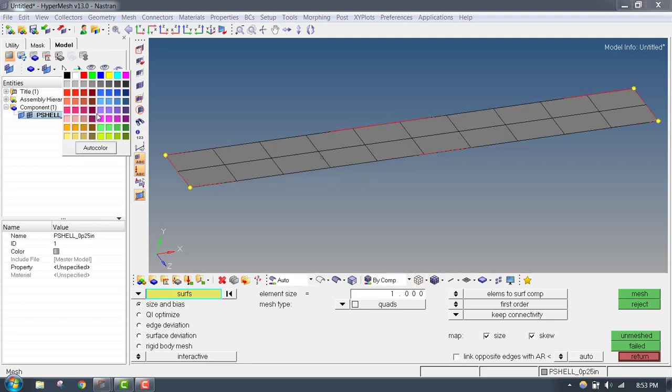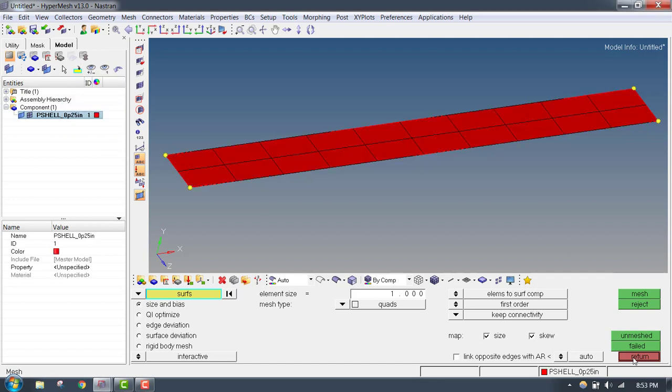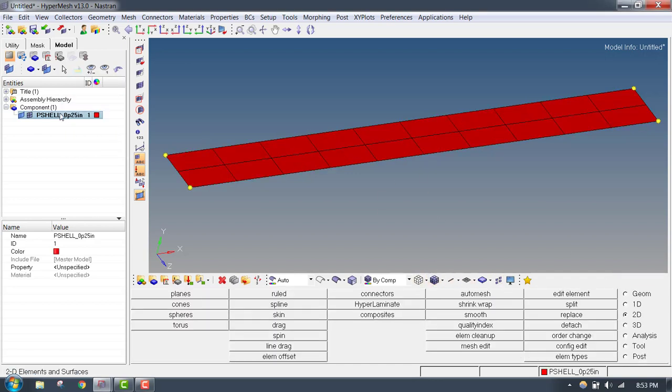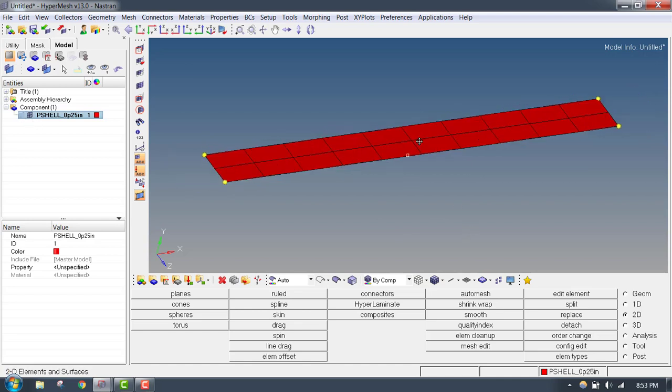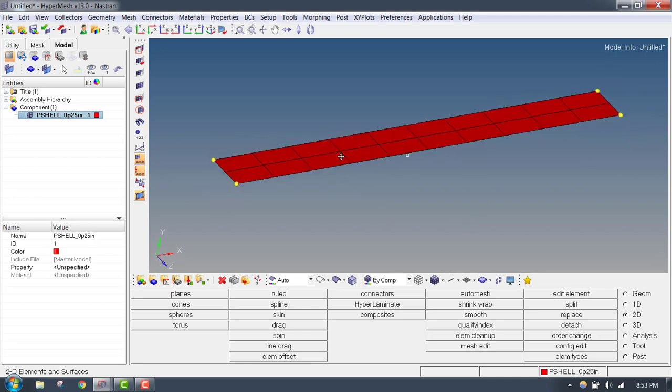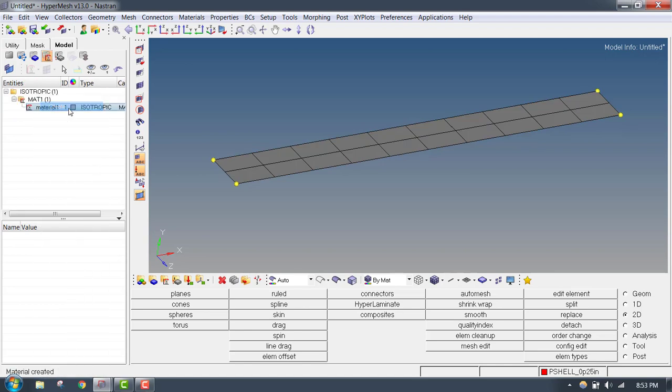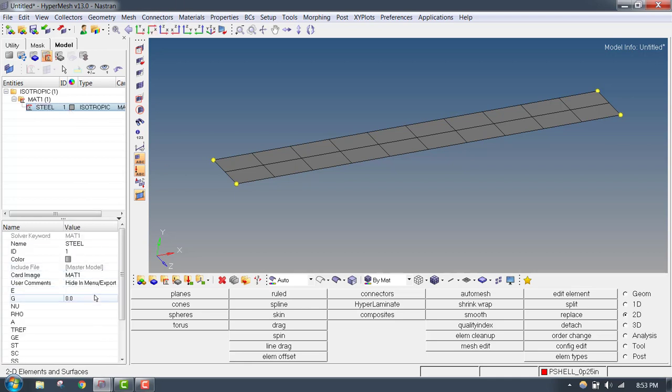Now there's your elements. Let's change the colors because gray is kind of boring. Let's do red right here. So turn off the surface like this, turn off the mesh like that. Now very simple. Next thing I do is create material. And then do create, let's call this steel. Basic steel properties, 29e6 for Young's modulus. Mu, Poisson's ratio, 0.29. Density, let's do it in inches, so 0.00735.